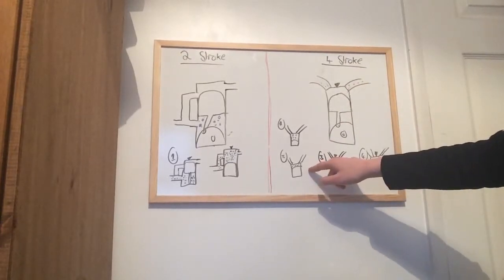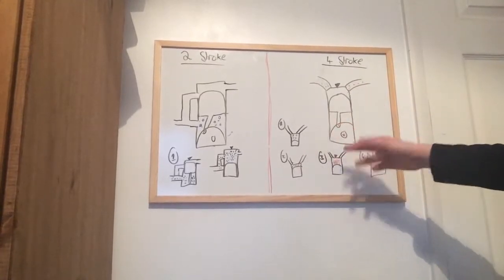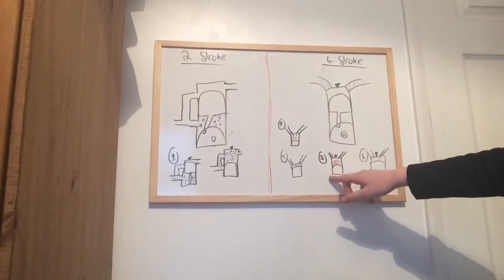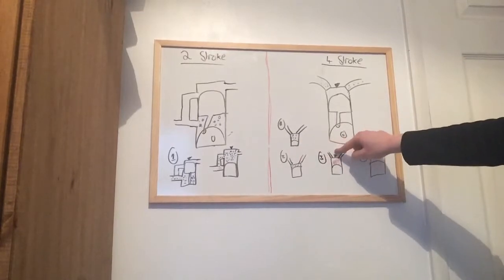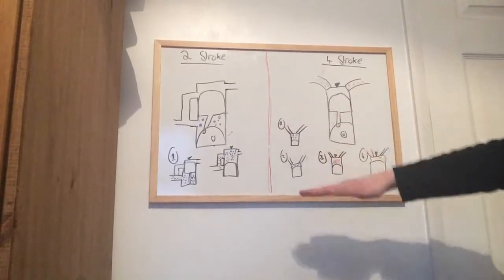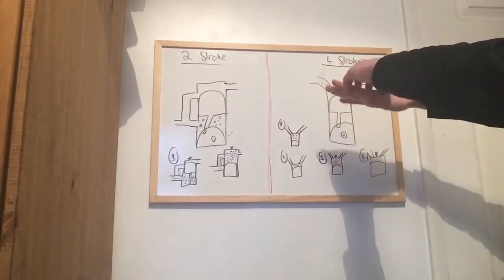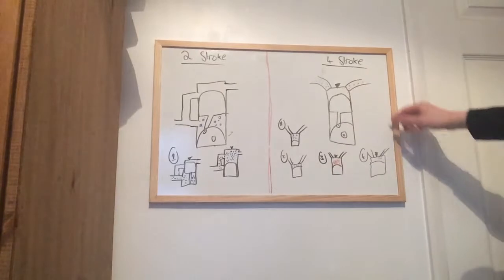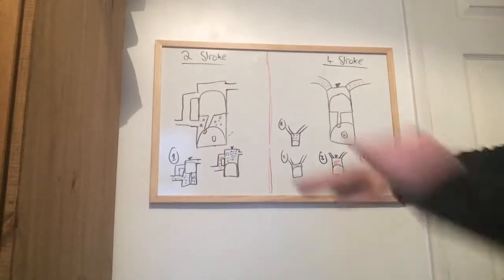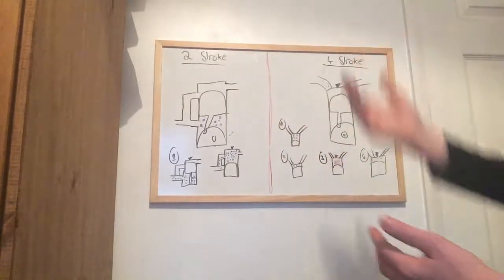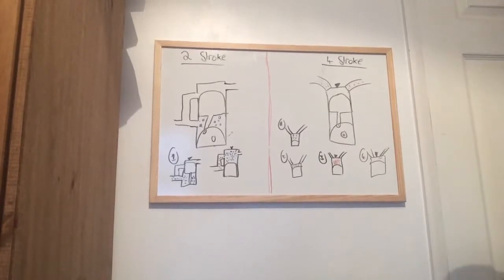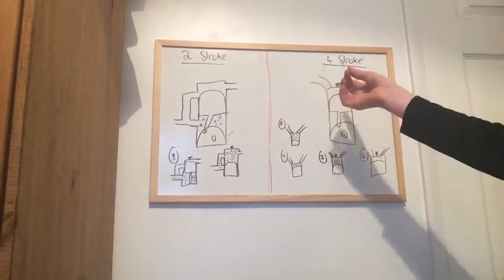We'll be talking about compression ratios and bore and stroke in another video as well. On the third stroke, the power stroke, all of this compressed air gets ignited by the spark plug, meaning it drops the piston down. So it's up here, explosion, as you'd expect. And then the fourth stroke is the exhaust. So the piston comes back up and pushes all the exhaust fumes out. So, which is more efficient, two-stroke or four-stroke?